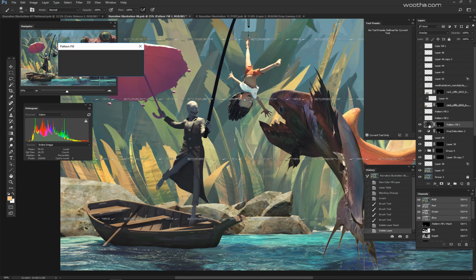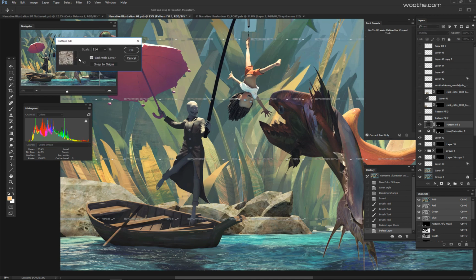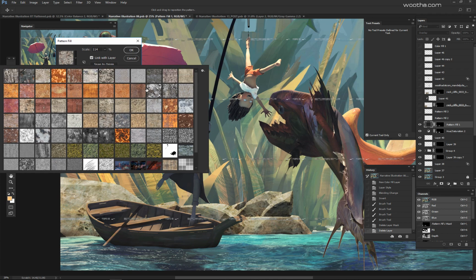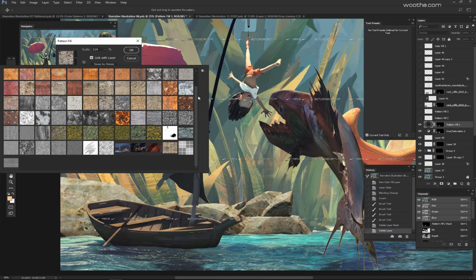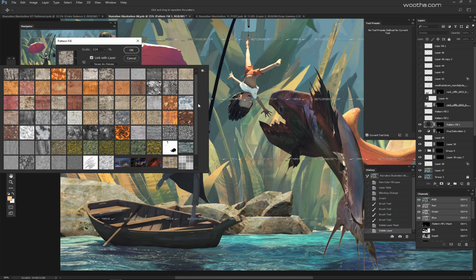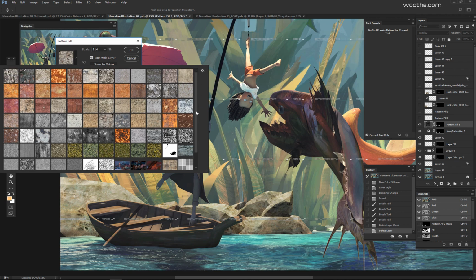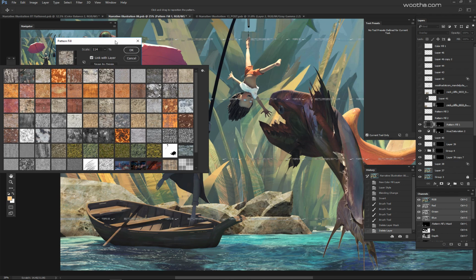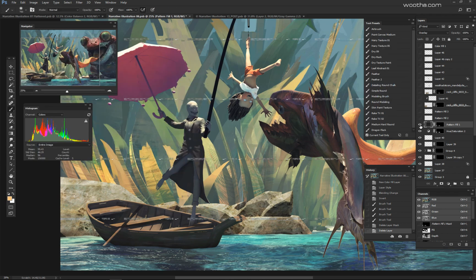So what you see here is a kind of layer I absolutely love. Over the years, I started to collect a lot of textures, and here there is only 1/10 of the textures I collected over the years. Most of these textures are from the internet, and I only keep the textures that I think are really interesting. So it's a very quick and easy way to add texture to something.